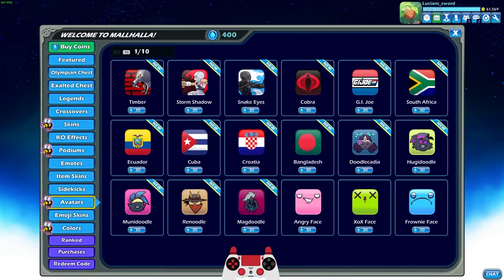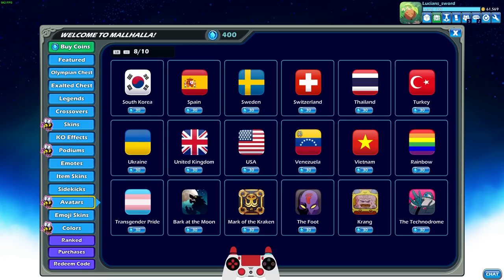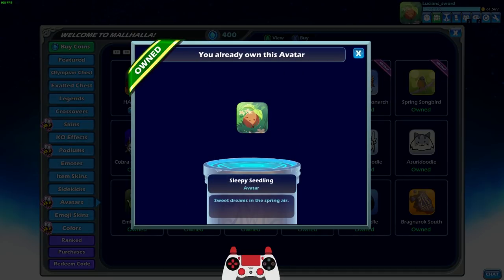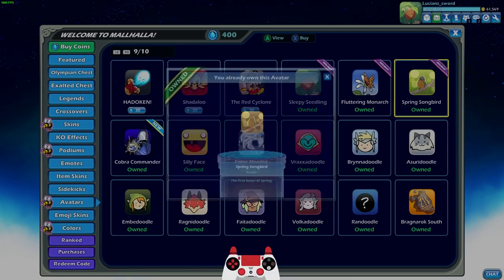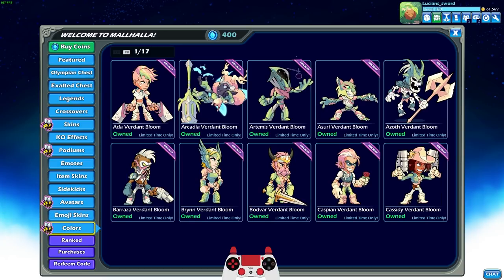And then last but not least, guys, we have the avatars and colors. Now, avatars, there's only a couple for springtime, or actually there's three. We have Sleepy Seedling, we have Fluttering Monarch, which is animated, and then we have the Spring Songbird. I'm using the Sleepy Seedling as of right now. They're all cute, though. And then the colors.